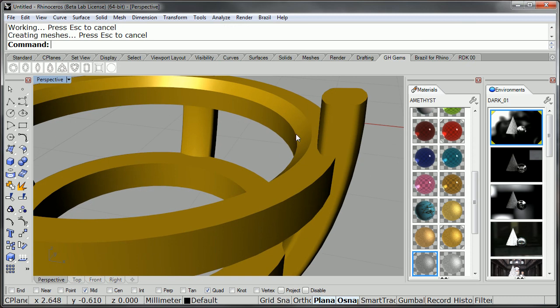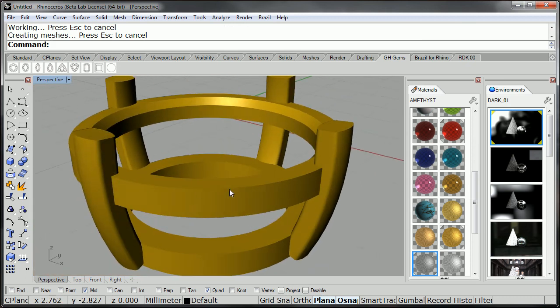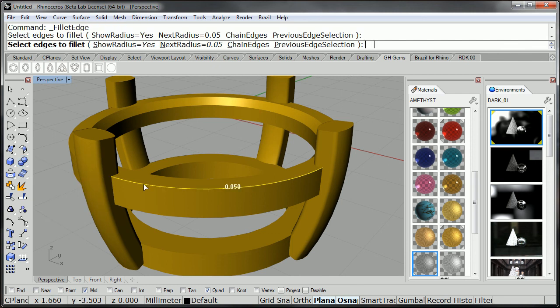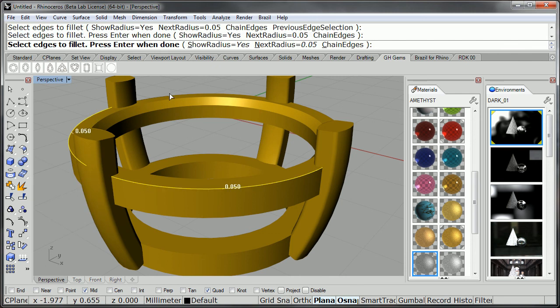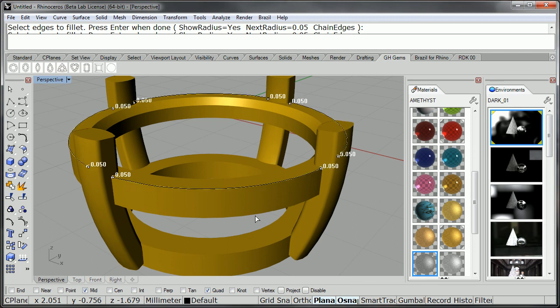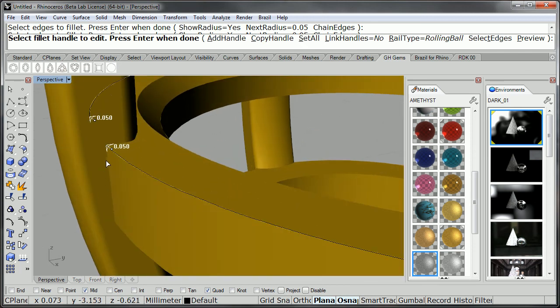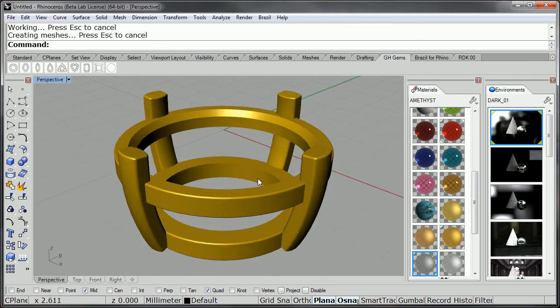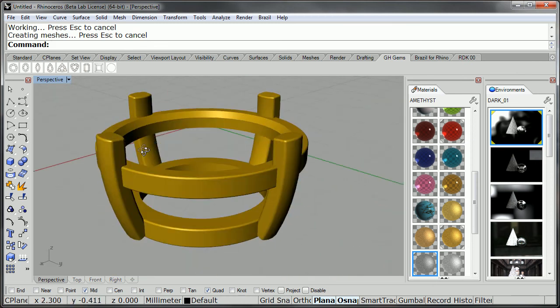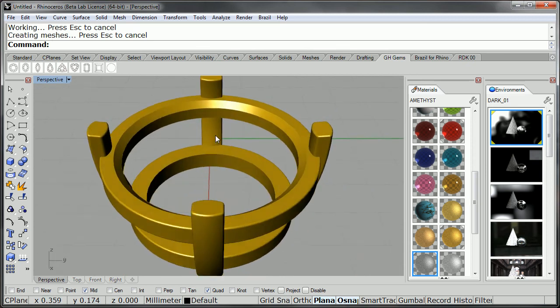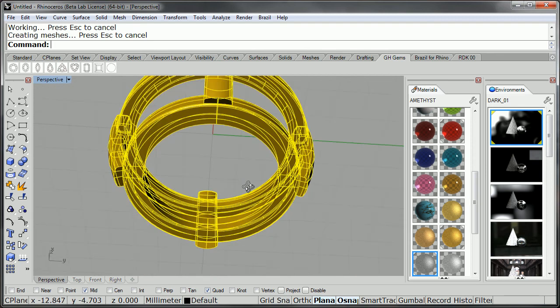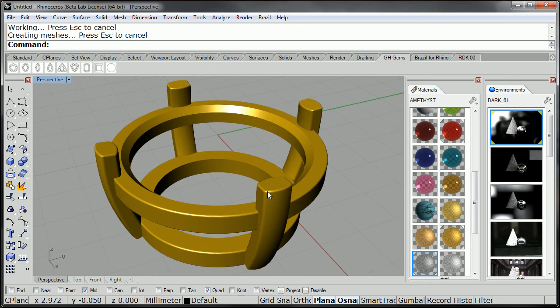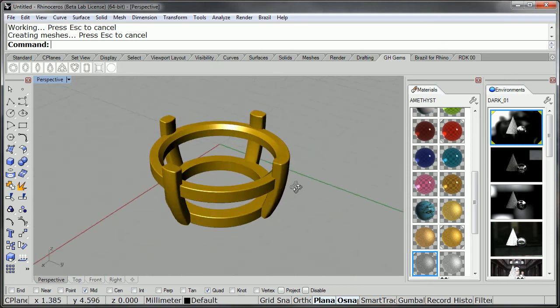And there I got a nice little seat there. Maybe the outsides here we could put a radius just to soften it up a little bit. And it's set to 0.05. It's a very small little radius, so that's good. Enter. There. Here's the finished head, all done, all solid and ready for continuing on if you want to add now a shank or anything else.